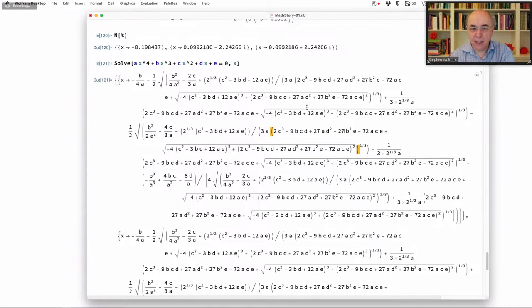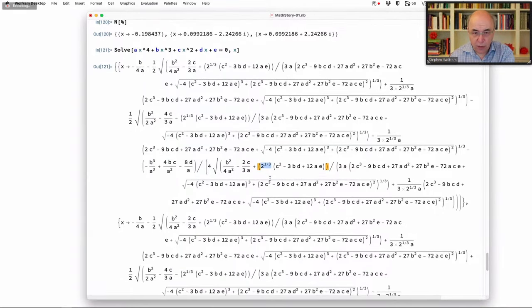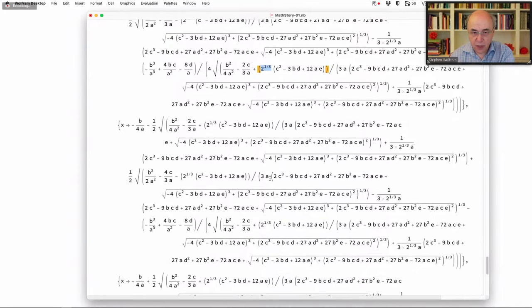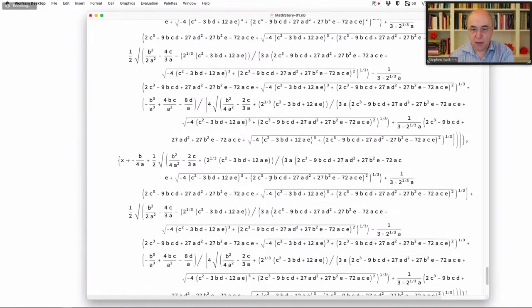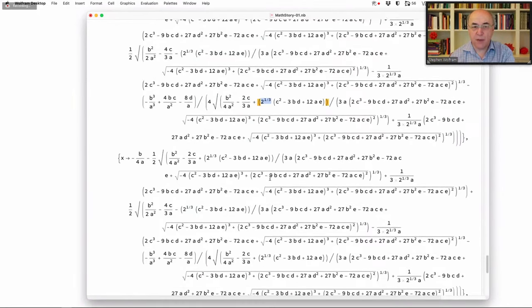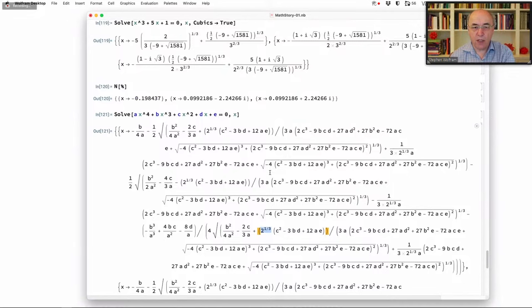But notice, if we dig in here in great detail, we'll see somewhere 2 to the power 1/3, that means the cube root of 2, the solution of x times x times x equals 2. Do we see fourth roots here? I don't think we do in this representation. There are other representations where you do see fourth roots. But if we ask how we can solve this equation, in principle we've got this formula that involves square roots and cube roots and fourth roots. It's just taking roots of numbers, and that eventually allows us to solve the equation.